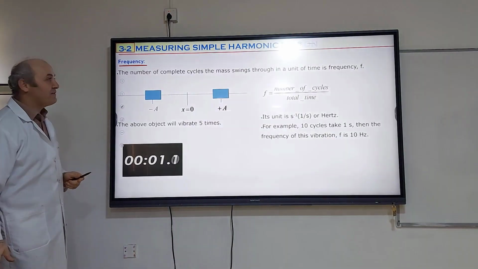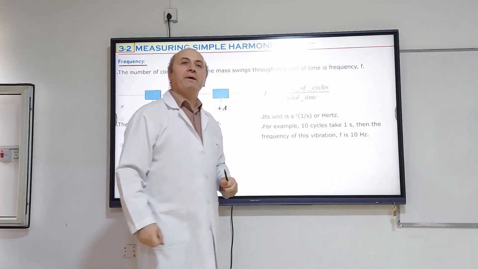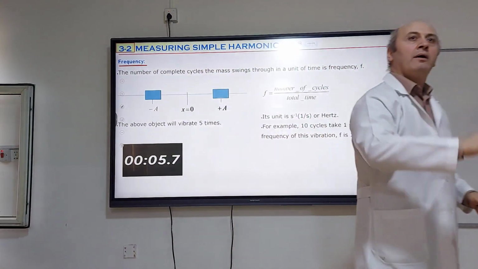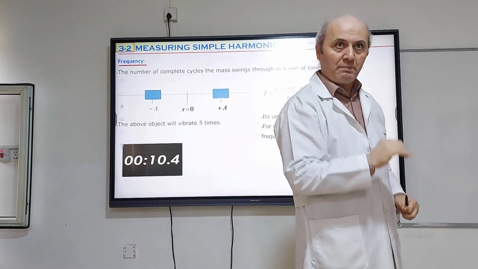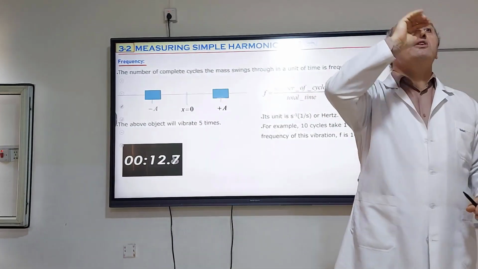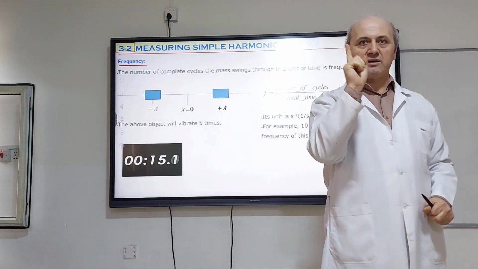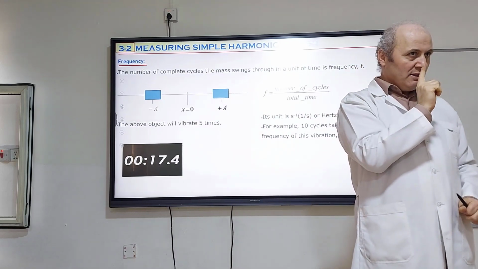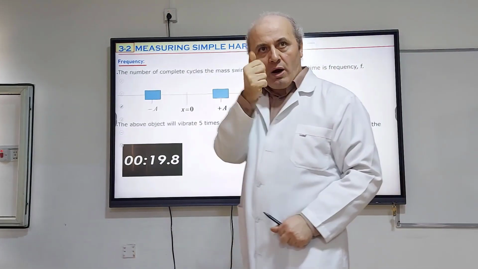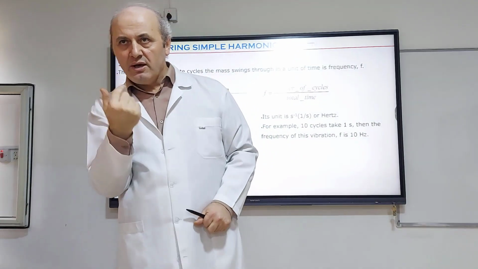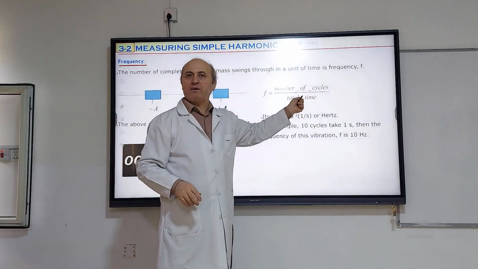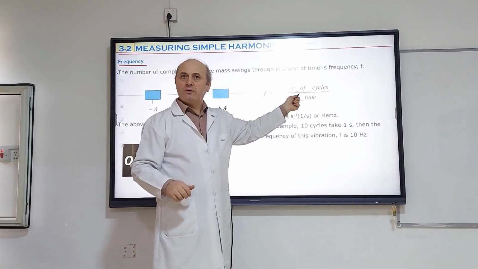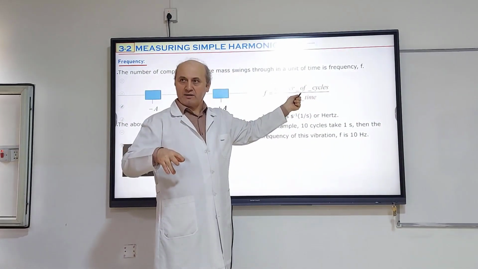And frequency is the opposite of period. Period measures the total time divided by number of cycles, that is, the time for one cycle. But frequency, the opposite, measures the number of cycles in 1 second. In 1 second, how much does any system vibrate. That's why their calculations are opposite. Frequency is number of cycles divided by total time. Period is total time divided by number of cycles.